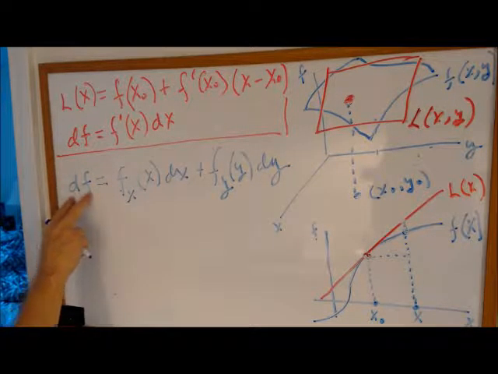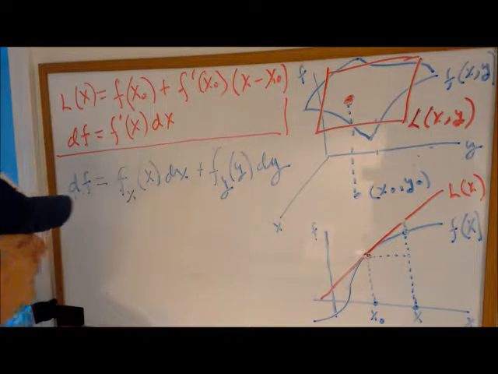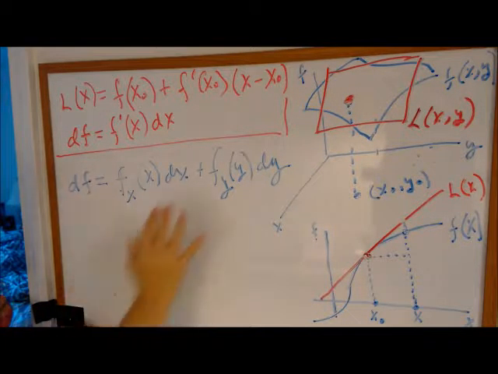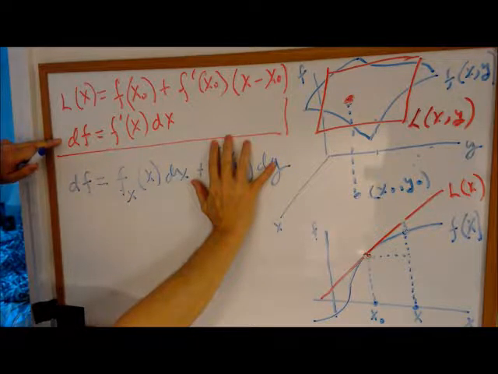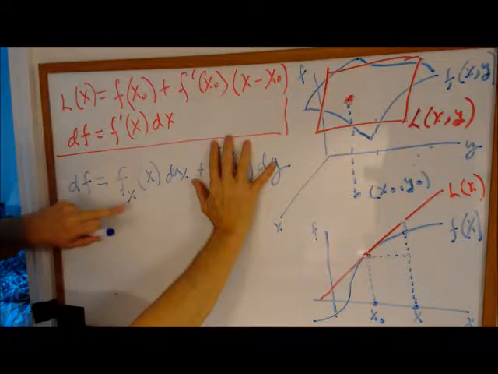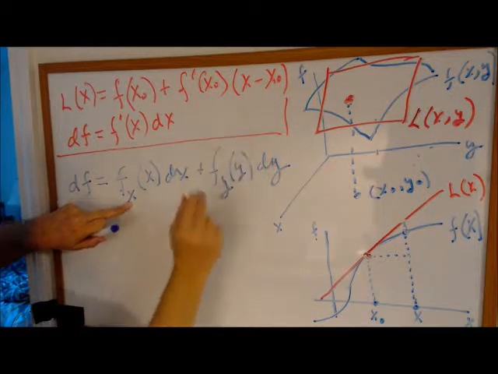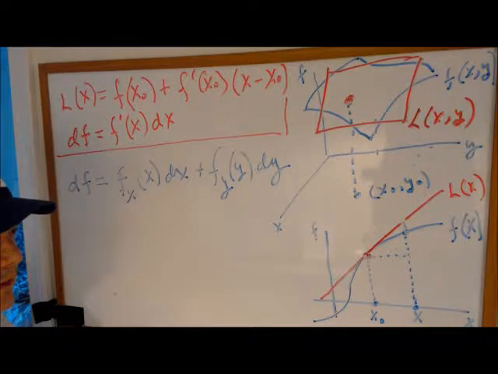And this is a differential, this is a differential, this is a differential. So you can just look at it and say, hey, if we just get rid of this, this looks a heck of a lot like this. And it is. The only difference is it's not called the derivative of x, it's called the partial derivative of x, because it's got really two pieces. And that's all there is to it. Not that hard, is it?